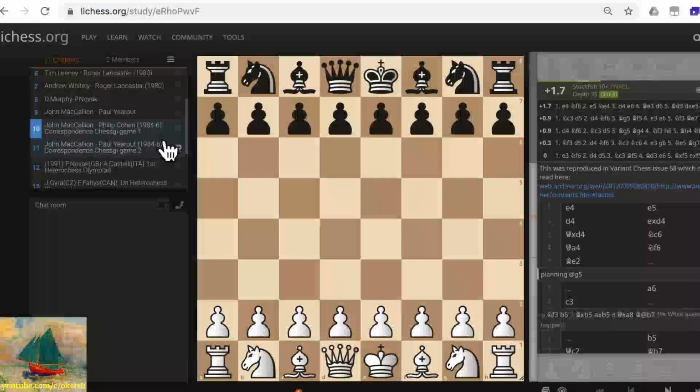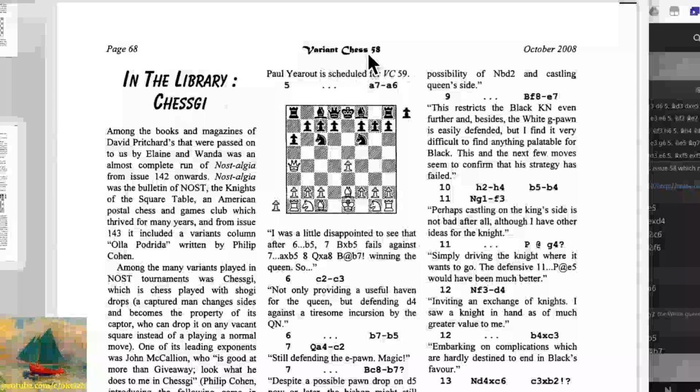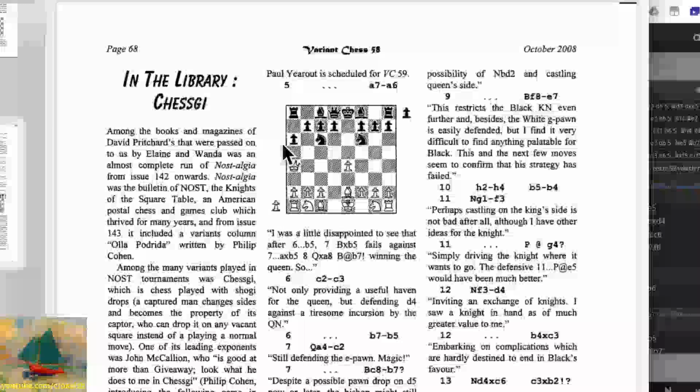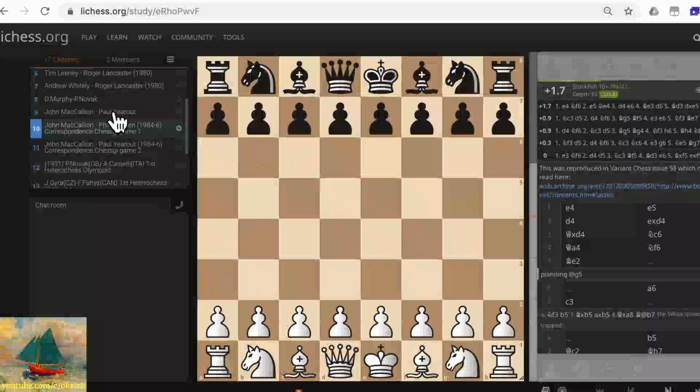This is from 1984 to 86. It was a correspondence game with Philip Cohen. And as I said, these are reproduced in the Variant Chess issue 58. So let me show you this Variant Chess 58. The article was published a long time ago in the Bulletin of Nost, was it? But it's only reproduced in 2008 in the Variant Chess magazine, and that's where you can find it online. And the link where you can find it is actually in this Lee Chess study of these historical games. So this is a game, John McCallion against Philip Cohen.